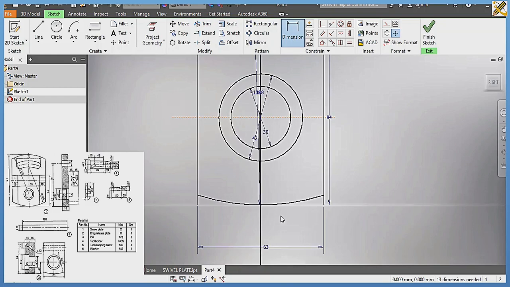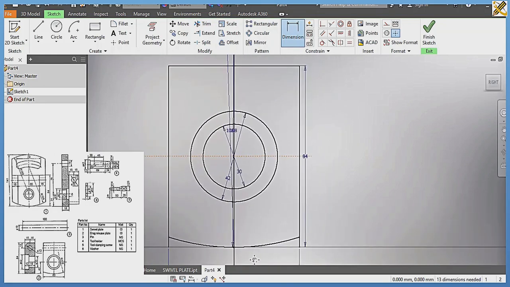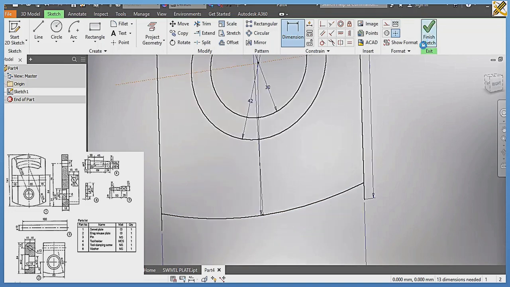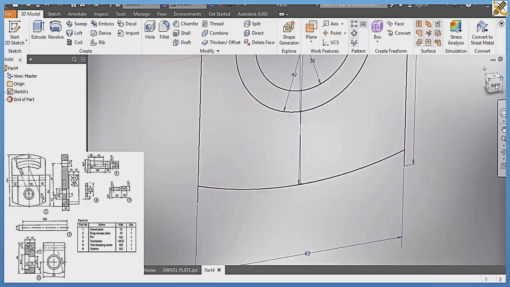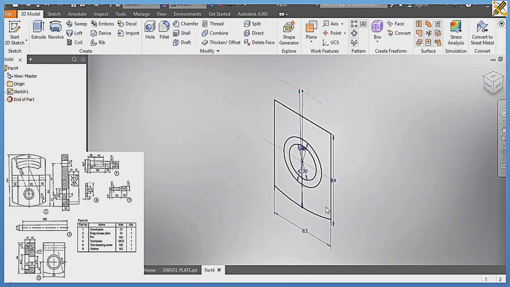Enter. As you can see on the screen right now. What's left for us to do is clicking our finish sketch, in that manner.